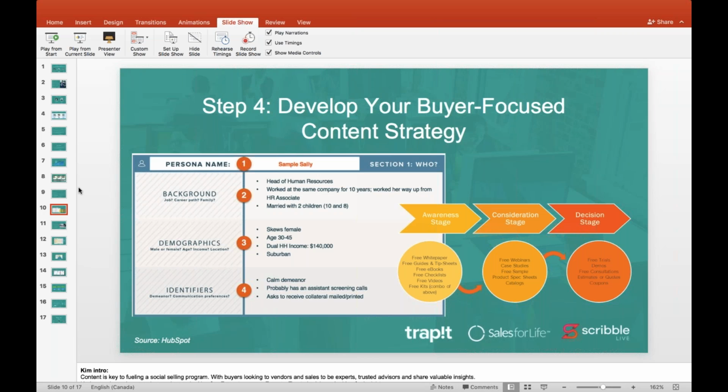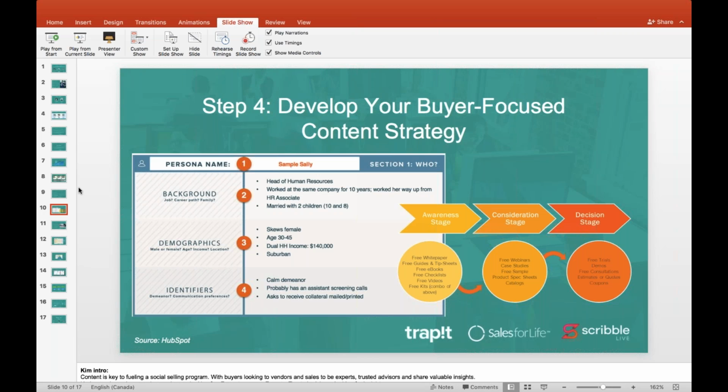Mapping their journey is also important because it helps us identify the key questions and the objections that they have at every stage of that journey. Your content strategy should ensure that those buyers have the right content at the right time. If you haven't answered any of the questions or objections that buyers have at the beginning of the journey, before they are aware of the problem that they have, down to when they're deciding between vendors for the product or service that you sell, if you don't have the right content at the right time, your work is not complete. So it's important to do that research to understand the buyer and all the stages that they go through before engaging with your marketing or sales teams.